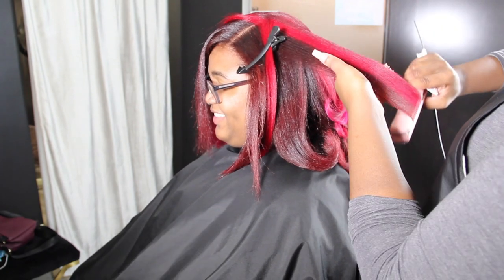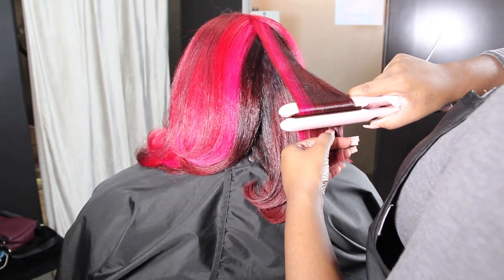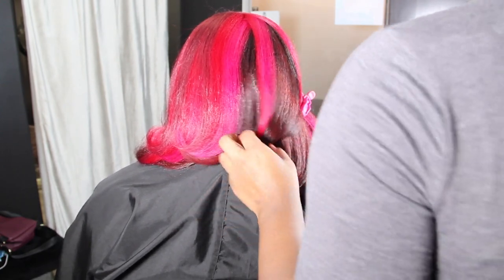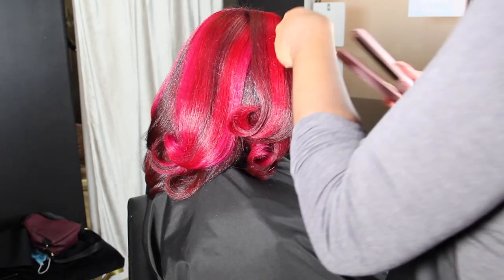So make sure after y'all get your hair colored that you ask whoever's coloring it about color safe products and things that you should use for the type of hair color you have. It's very, very important, because you don't want your hair to break off. And if your hair is colored, it is more prone to breakage. So you want to protect it at all costs.